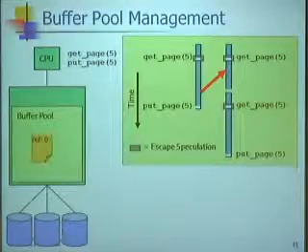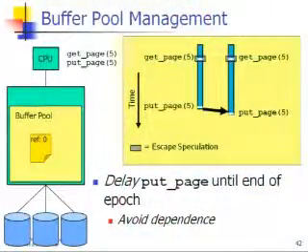Now the downside is we're actually increasing the lifetime in which this is pinned in memory. But that's a trade-off that seemed okay because we're only increasing it by a couple of thousand instructions maybe, or tens of thousands of instructions, and memory is large. So we're not too worried about that in this case. So if we do these two things, we can now actually run code with get pages and put pages in parallel, and that won't cause speculation to fail. So this is one example of the type of thing that we are doing. Okay, so in general, delaying something until the end of the epoch when you're not speculative is another trick.